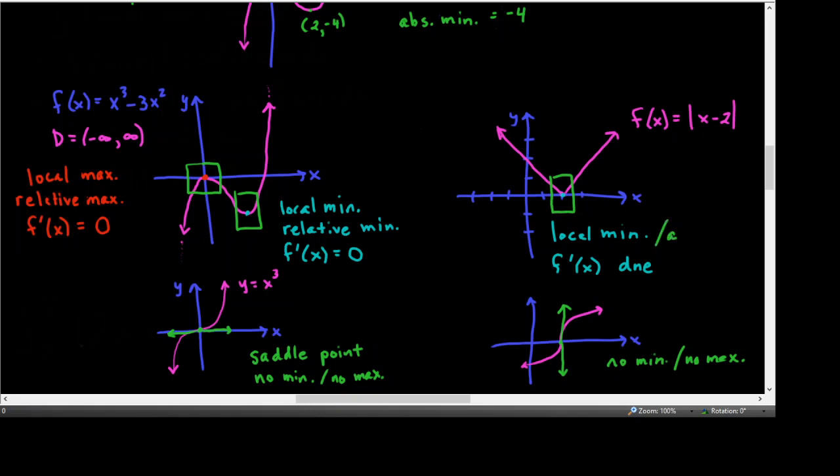So I'm going to write that down as well, because it happens to be true for that particular graph. It has both a local minimum and, oh, I wrote max. It happens to be both a local minimum and an absolute minimum, not maximum. It's a local and an absolute minimum there. Sorry about writing the wrong word.